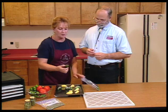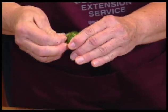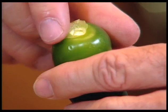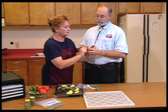When you're preparing them to go on the cookie sheet, you want to remove this stem, being very careful. And the calyx came off on that. That part of the flower that remained behind, the little green part that's in the flower, is called the calyx. And you didn't want that to happen, did you? Oh, no, that's fine, as long as the flesh is not broken.